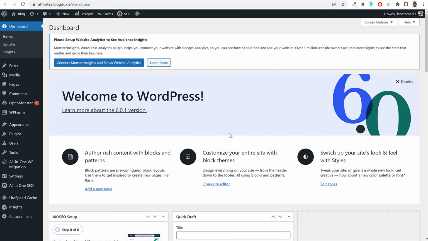And whenever you want to land on this page, you have to enter your website name. After that, put in /wp-admin. You will land on this page. Obviously, they will ask you your email address and password. Once you enter that, you will land on this page. Now, this is one way of entering your dashboard.